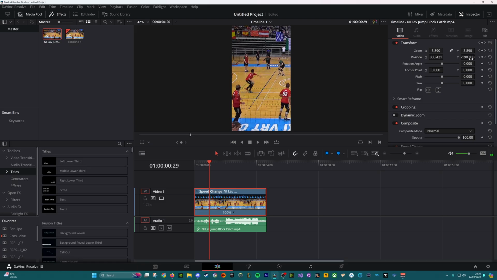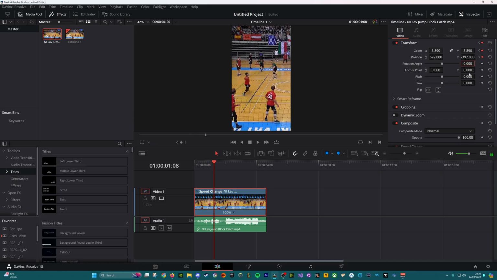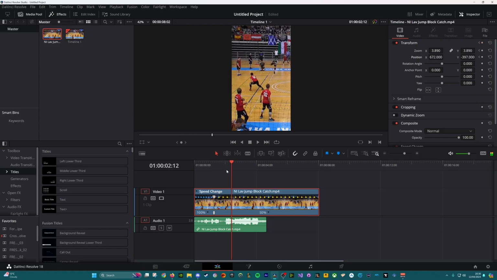Now we've done that, I want to slow down the catch. So I'm going to right click and go to retime controls. And then find the start, so the keyframe here, add a speed point. And then the second bit, I just change the speed to 50%. It'll make it half as fast, and it'll really slow down that catch. Then I'm going to trim the audio because the audio won't get slowed down.